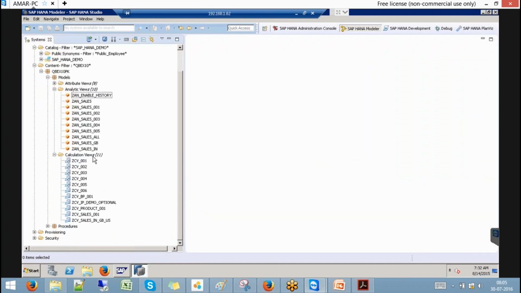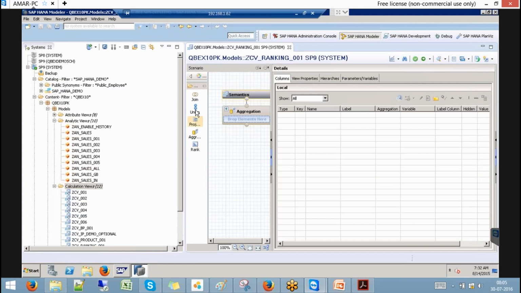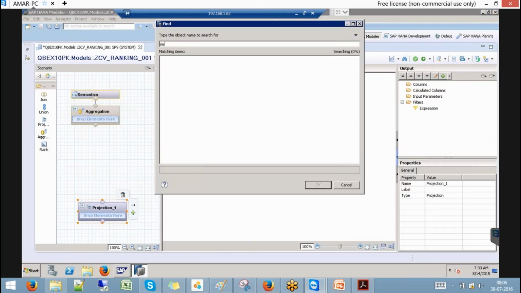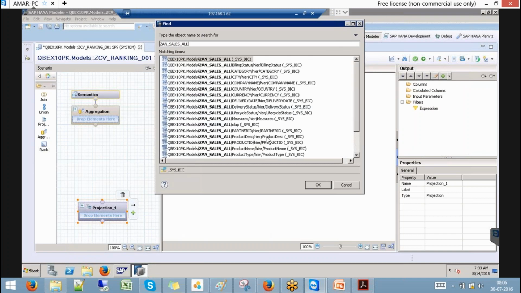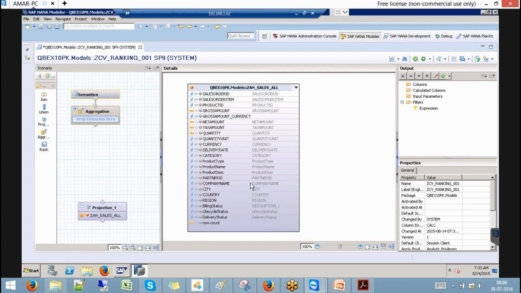Now I would like to demonstrate ranking. Cube is fine. I would like to take the projection of it. I would like to take the company name.